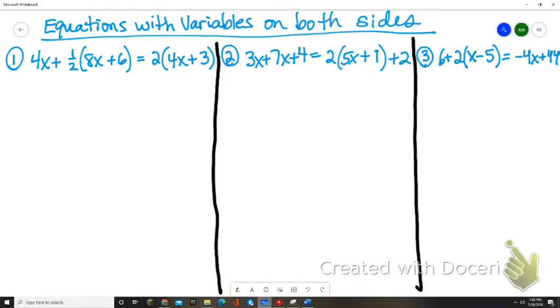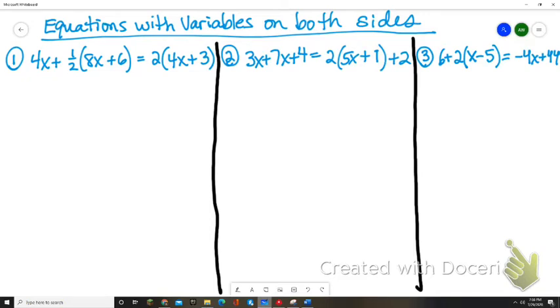Today we're going to solve equations with variables on both sides. Just a reminder, if you ever need to stop and review what I just said or did, you can always rewatch these videos. I'm only going to give 3 examples today, and then you're going to do a worksheet with 12 problems. A couple of these examples are the problems on your worksheet or very similar to the ones on your worksheet. So let's start with number 1.